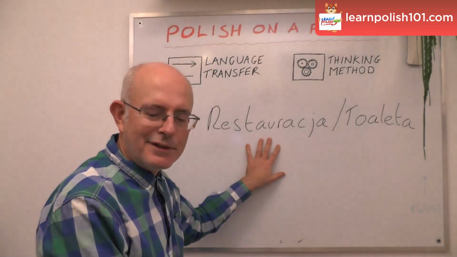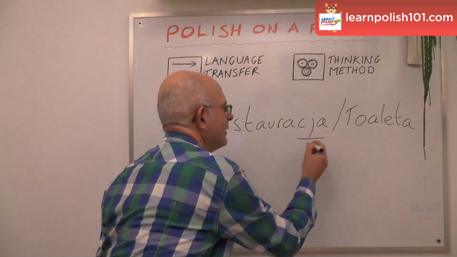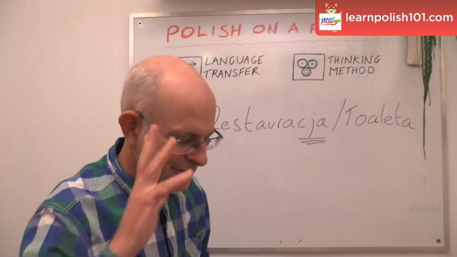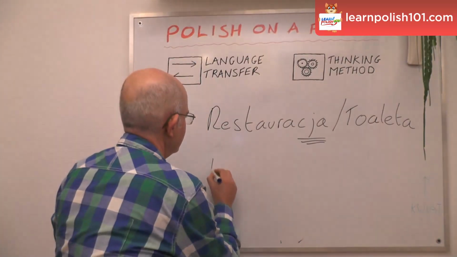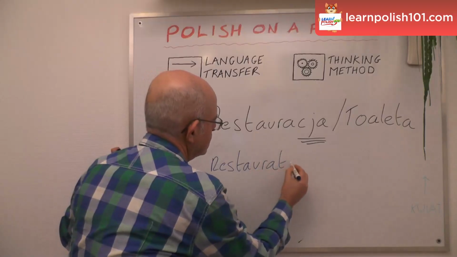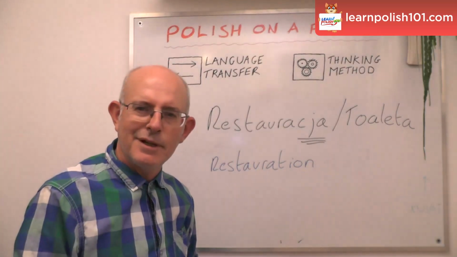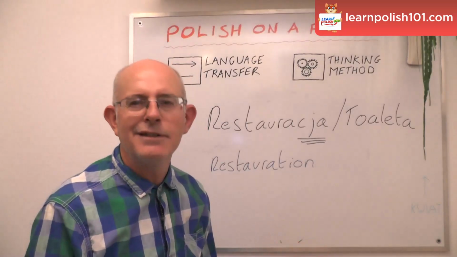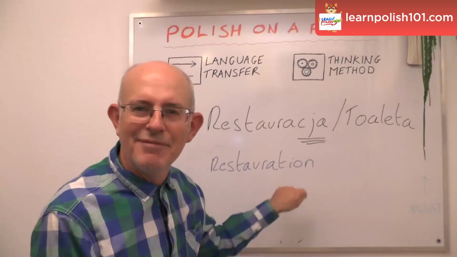Let's just go back to restaurant because you may have noticed something, which is that it ends cia. Right, and we know from our fuzzy memories that surely if you swap a cia back to shun, you should get whatever the English is. Which doesn't really make much sense, restoration. First of all, it's spelt wrong. And second of all, restoration what? We restore buildings, we restore antiques. What's going on here? This bugged me for a long time.